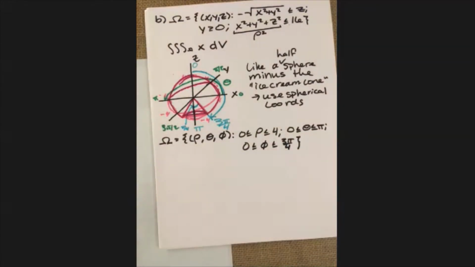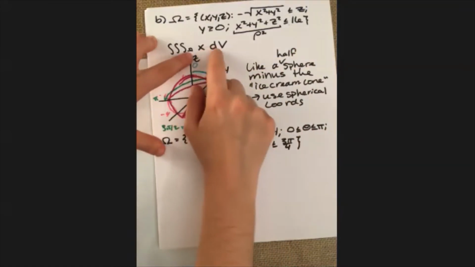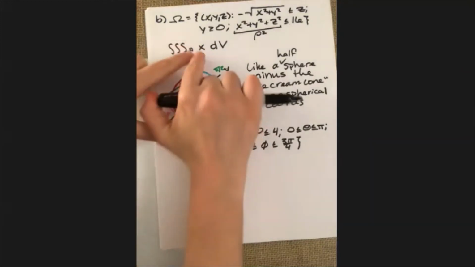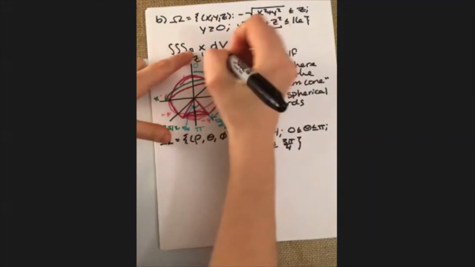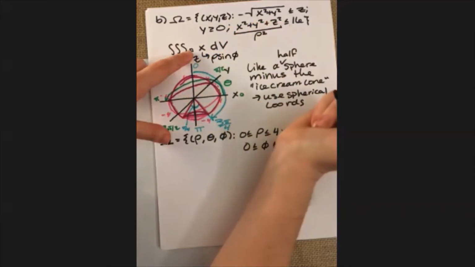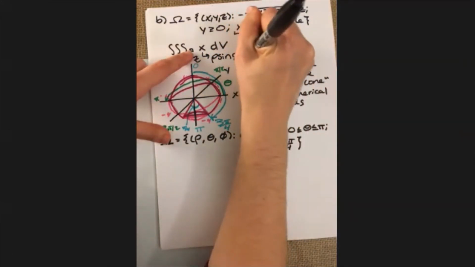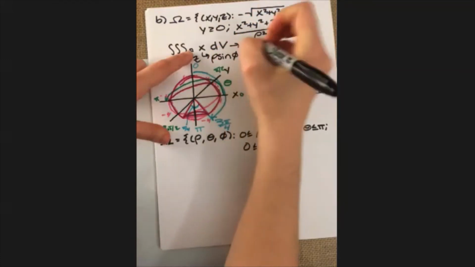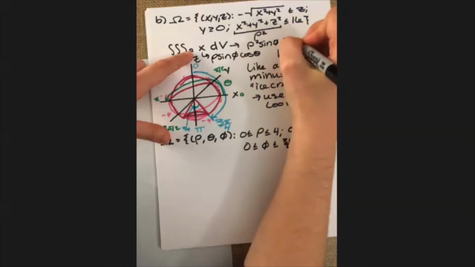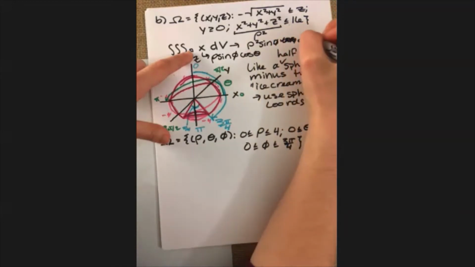All right, so that's pretty much it. Now all we've got to do, we've got our bounds. We just have to convert the inside of here and our differential. And the inside piece here, we can just use our identities, which tell us that x is equal to rho sine of phi, and then cosine of theta, and then dv is equal to rho squared sine phi, oops, not cosine, d rho d theta d phi.